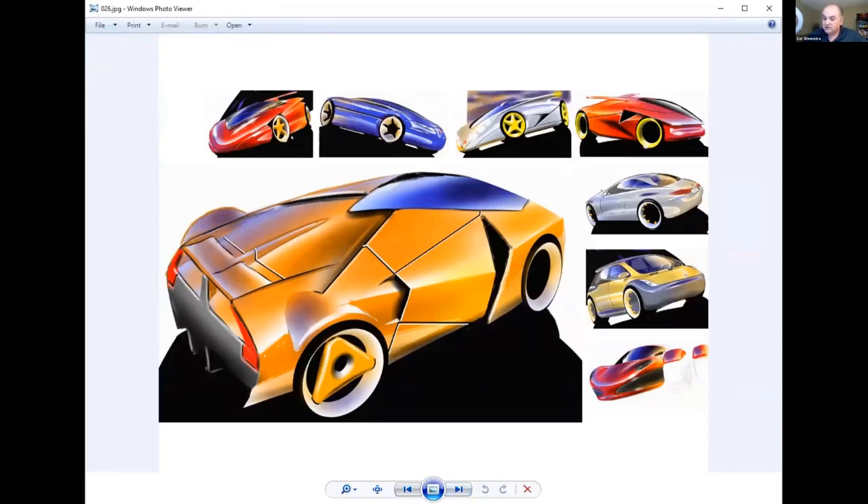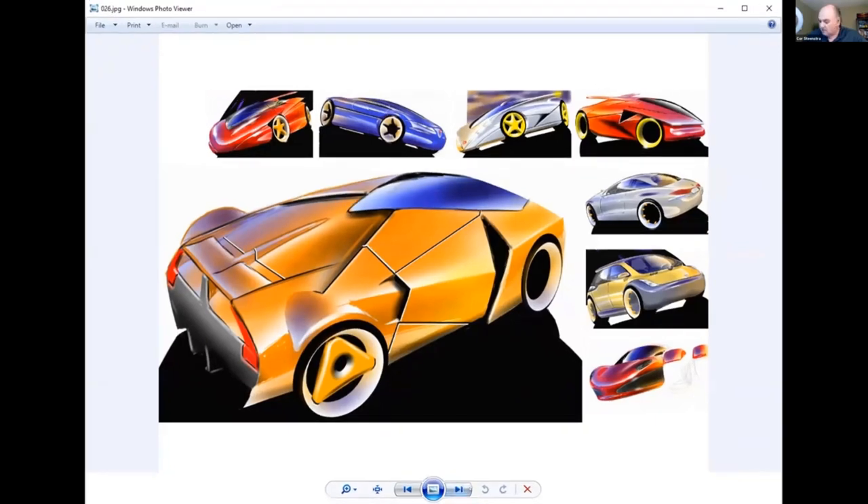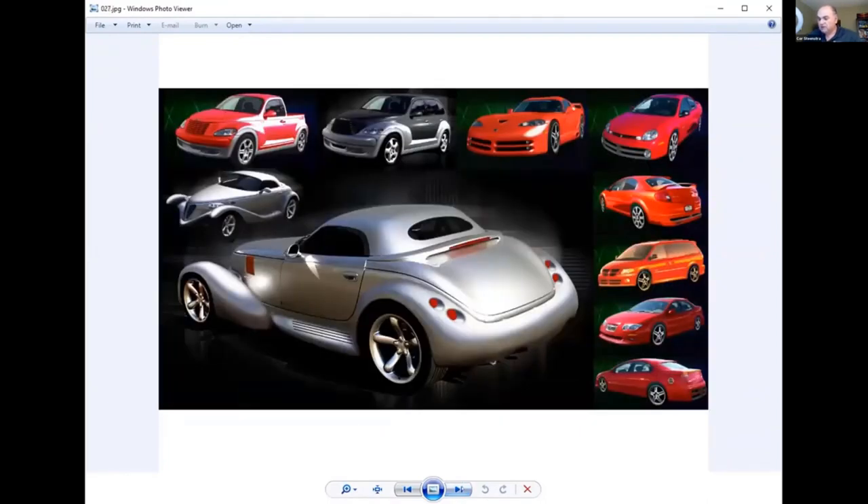At motor shows, I was also showing how you can sketch on the computer. These sketches on average took about 20 to 30 minutes while the audience was watching — and the audience was complaining that kids could do it better and faster. You learn from that sort of stuff. Then I went to America, and one of the things there was for a company called Metal Crafters — doing variations on large products like the Plymouth Prowler variation or the PT Cruiser, different front ends on that sort of thing, all using Photoshop.